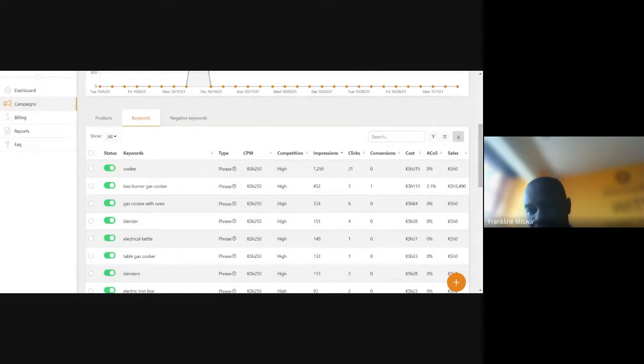ensure from a SKU level, you have accurate descriptive titles, you have high quality images, very important. And then finally, useful product information. I cannot belabor that point as much as possible. Again, take advantage of the keywords that I've given to you, maximize your performance, and always, always, always, at the back of your mind, focus on ROI.